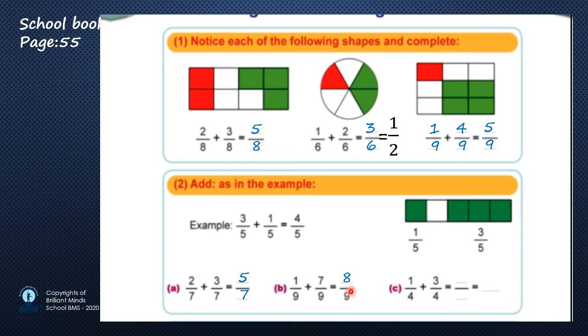And now let's go to the last question here, number C, 1 over 4 plus 3 over 4. Okay, the first step when we add, drop the d, super. We drop the d, which is 4. I drop the 4. What's the second step? Yes, add n. 1 plus 3 equals 4. Now, 4 over 4. Do you remember what we said before about when we have the same n and d? When n equals d, this equals what? Yay, super, it equals a whole number, which is 1. Okay, my dears?